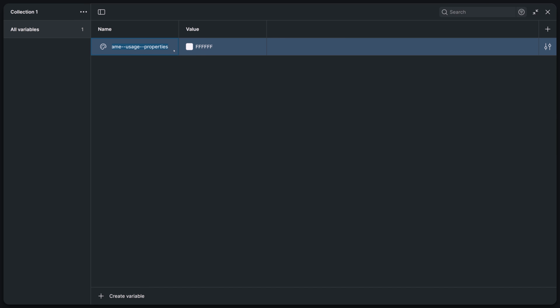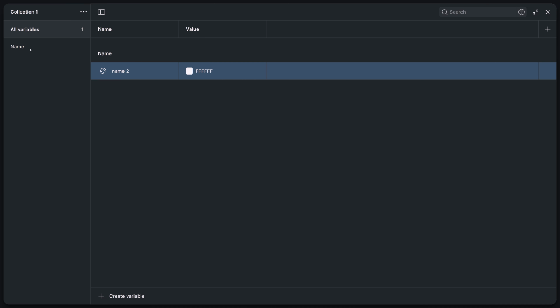But there is one trick to structure your variables, which is like this. Basically you can write down your name and use the slash, and then you can write down the rest of the naming, for example, name 2. And then when you press enter, you will basically build a hierarchy.